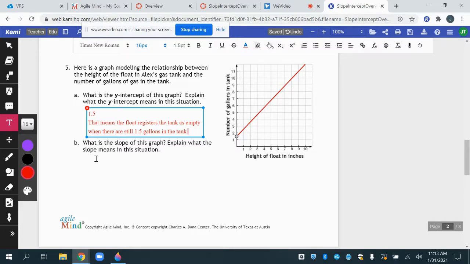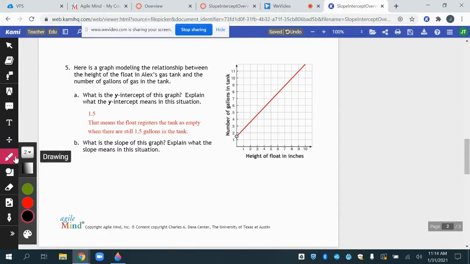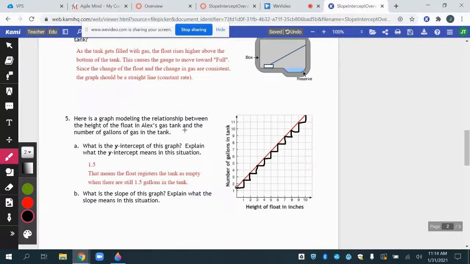What does the slope explain? What's the slope mean in this situation? Okay, so here's our slope. For every one we go over here, we go up by something. Now here's the tricky thing. Can I actually figure that out from looking at the graph? Not really. So how can I figure out how far it goes over and how far it goes up? It's a very important thing to remember. This is why you learn how to simplify fractions too. Rather than looking at every little chunk, because this doesn't really give me any information.